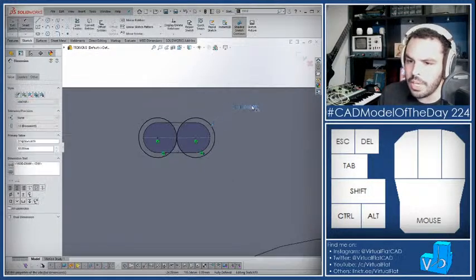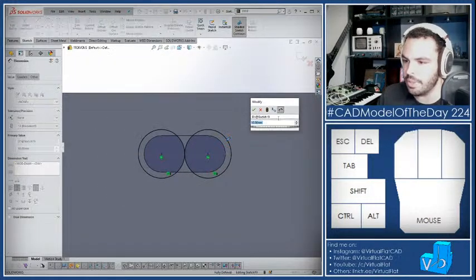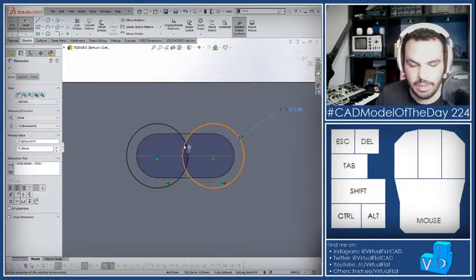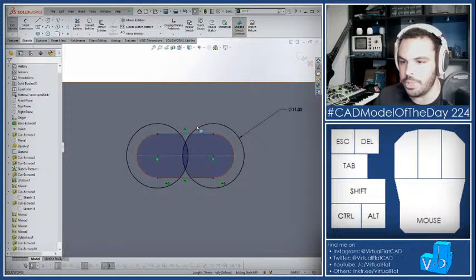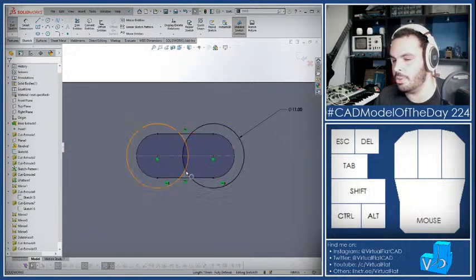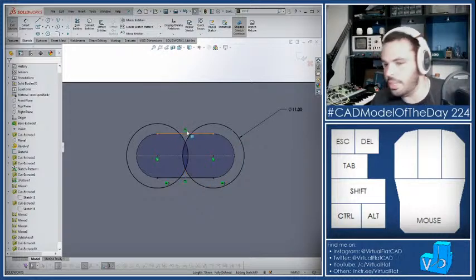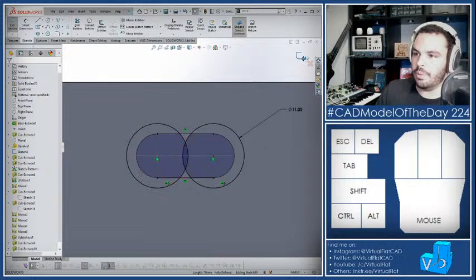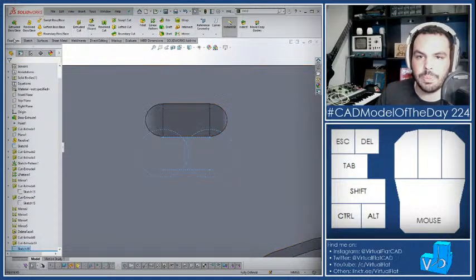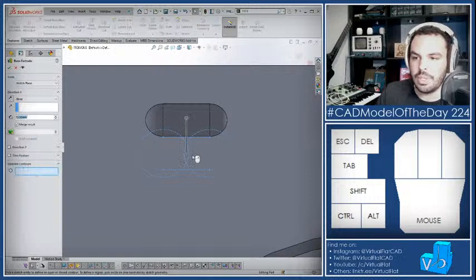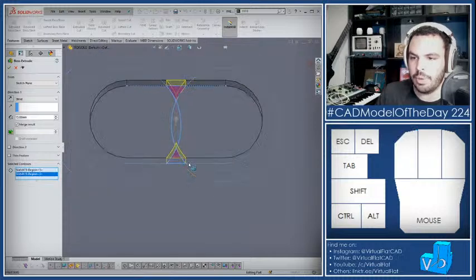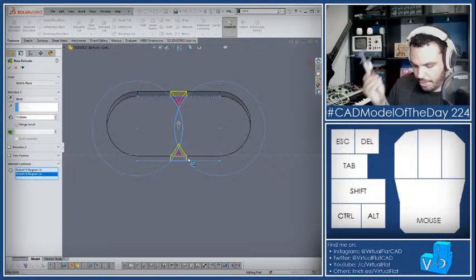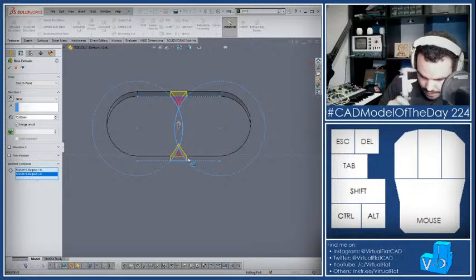Whoops. Let's do that 10. Ooh, I don't like where that's going. 11. Yeah, there'll be some points where I'm just guessing at dimensions, depending on how I feel. All right, so I know this looks like garbage right now, but I should be able to pick these two triangles with my contour select tool. So I need my extrude, selected contours, grab a little triangle. Yep, that's exactly what I want. But instead of going all the way to the top, it's actually a little bit offset.